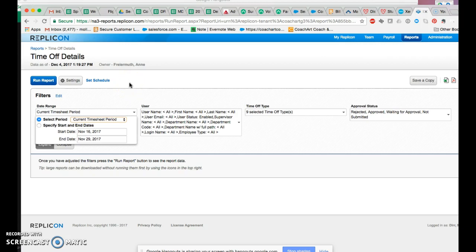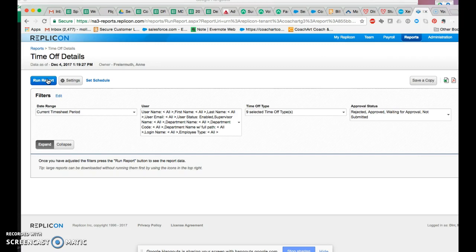You want to make sure to do it before 4 p.m., and ideally a few hours before 4 p.m. so that Greg has a chance to look at it and say it's good. Okay. So then current timesheet period, because that's through end of day on that Wednesday that you're running payroll.